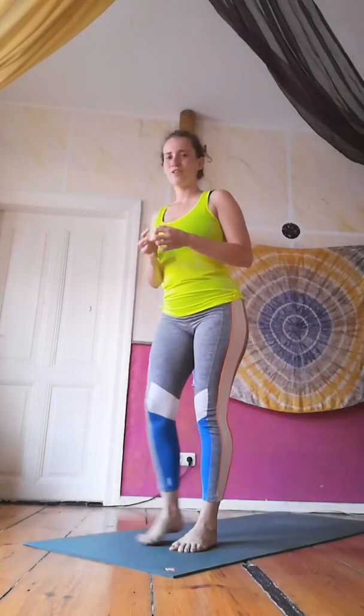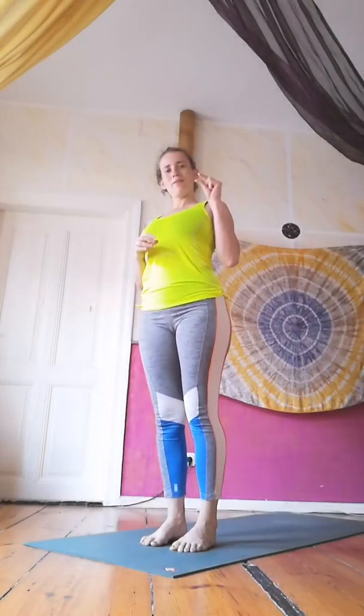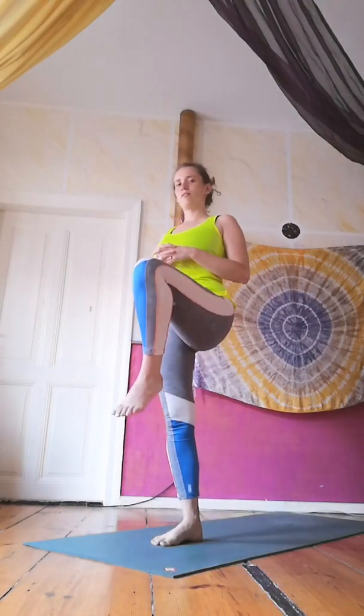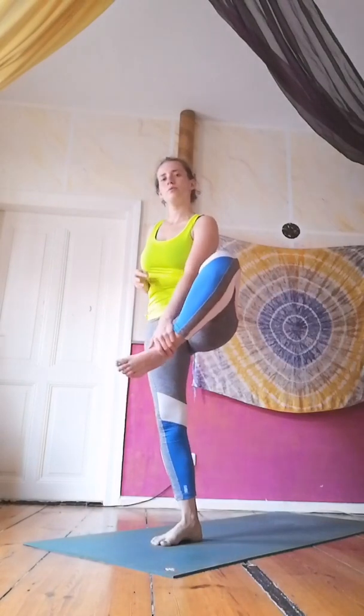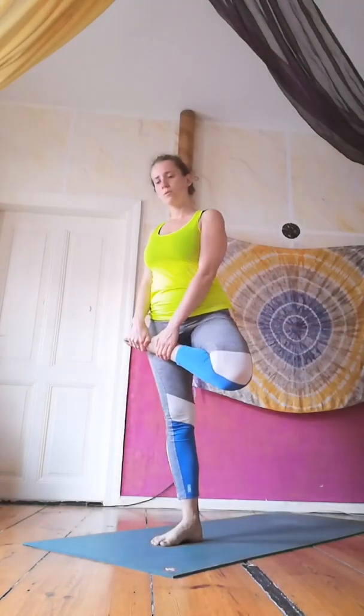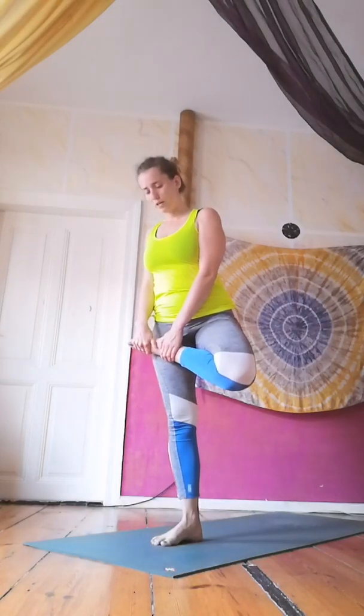So now we're starting with a half inversion that also requires some bit of balance. So we will see how that goes. So stand on your left leg, raise your right knee up and bring it to the side. So we're doing something that is called a half lotus. So if you want, you can bring your ankle on top of your left thigh.